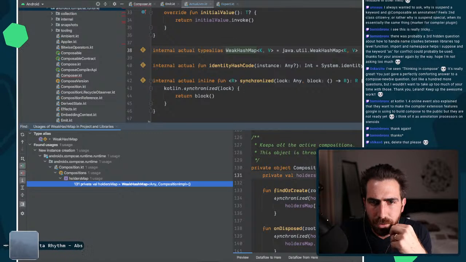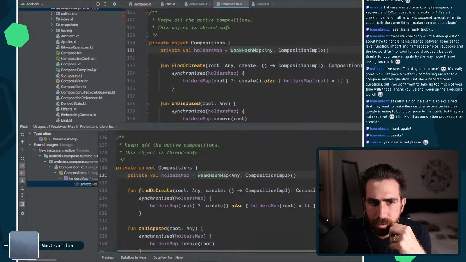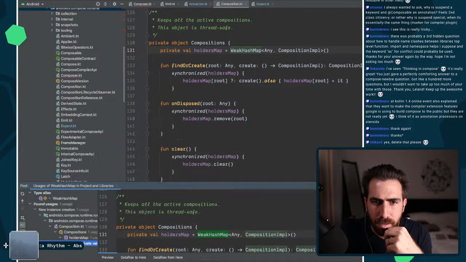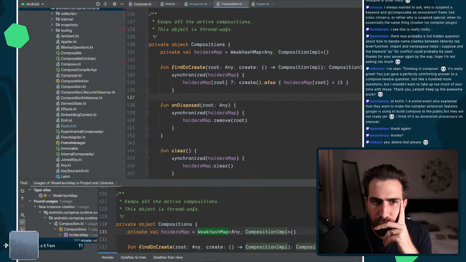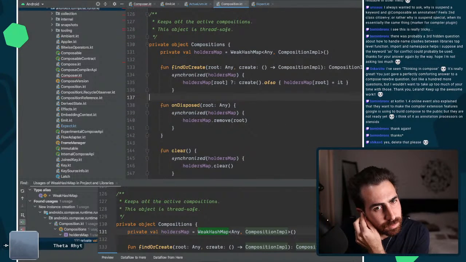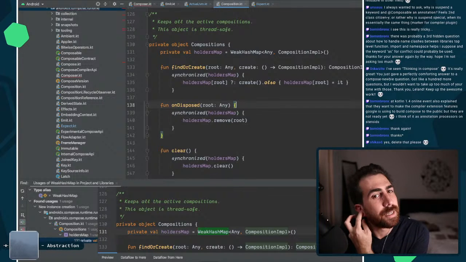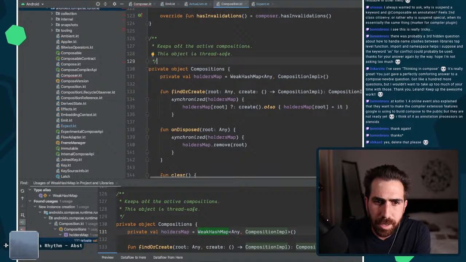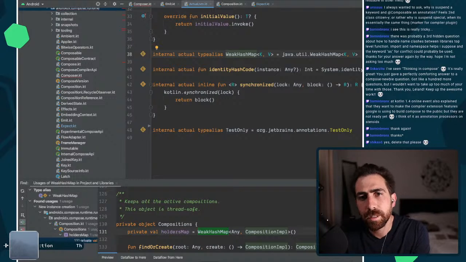Okay, so we do use this here. Yeah, we should evaluate whether or not there's a better way to do this. All right, so I can't get rid of weak hash map. That one needs to stay.